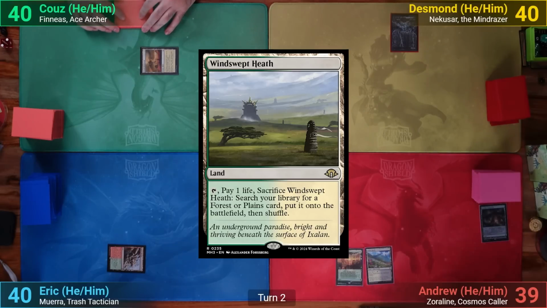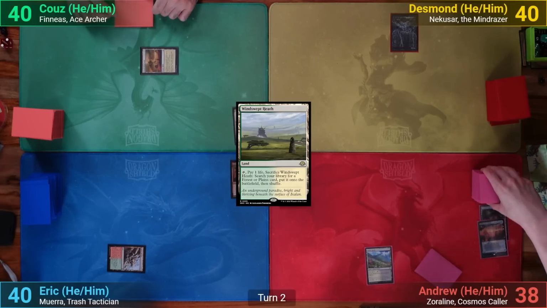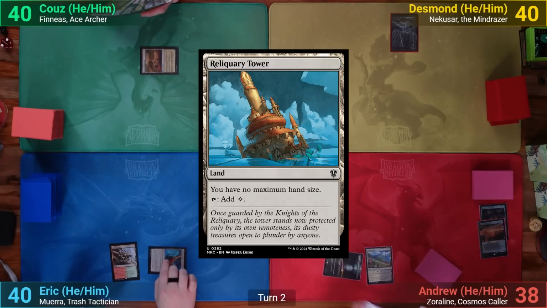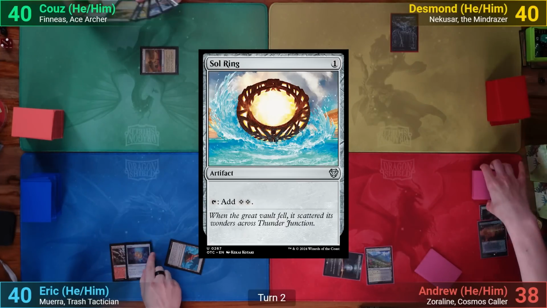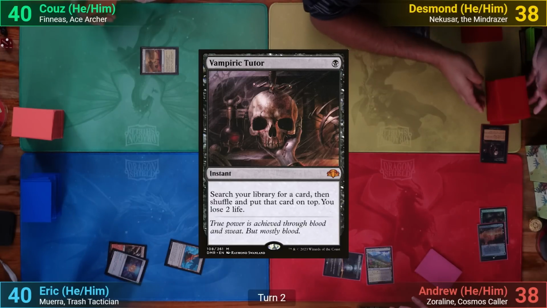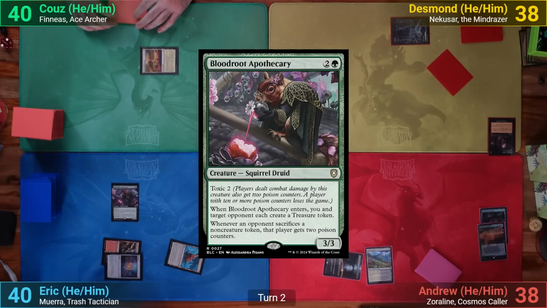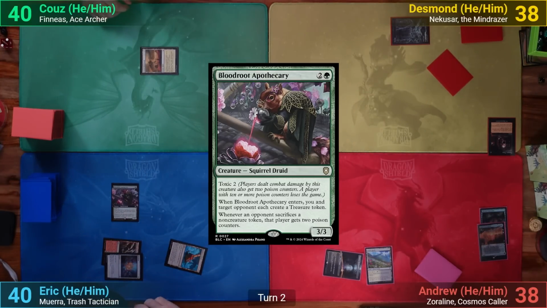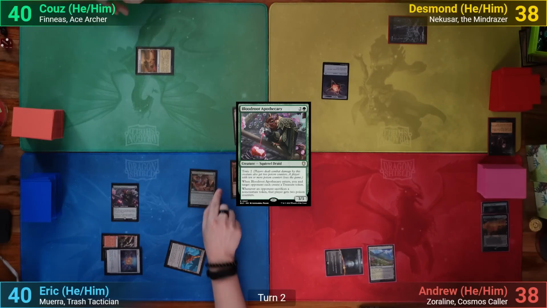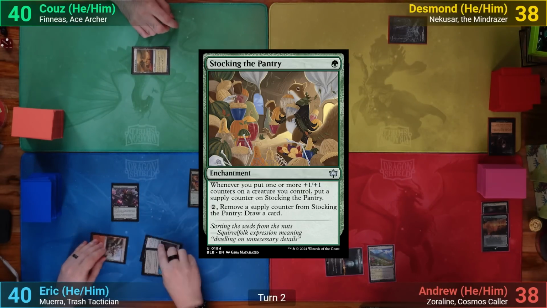I play a Windswept Heath, and follow the same example of turn 1, cracking it and losing 1. Eric's got a Reliquary Tower per turn, and he casts Soul Ring. In response, Desmond casts Vampiric Tutor and loses 2 to put a card on top. Eric then continues his turn by casting Bloodroot Apothecary, and he gives Desmond a treasure token when it enters. Eric then cracks his own treasure token to help cast Stocking the Pantry and pass his turn.